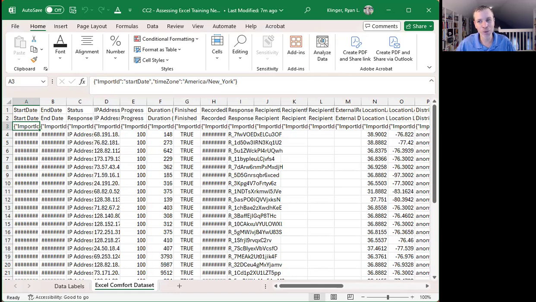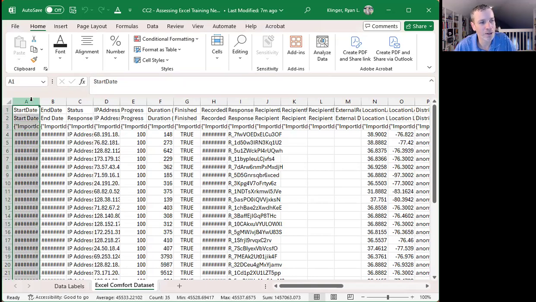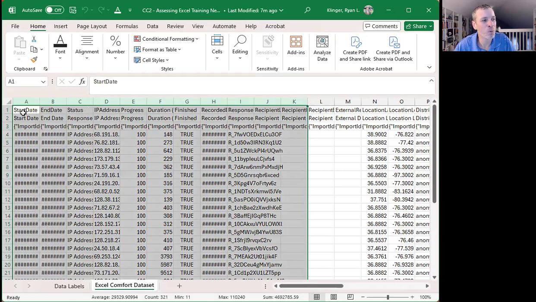So this is what the Excel file looks like. And let me just explain what's going on here. The data is grouped in columns, and each column represents some bit of information that the survey system has captured. At the left of the screen, we see that most of these early columns are just tracking data. It tracks things like when the survey started, when it ended, how long it took, whether the survey was finished or not. This is all just tracking data, and this is messy.